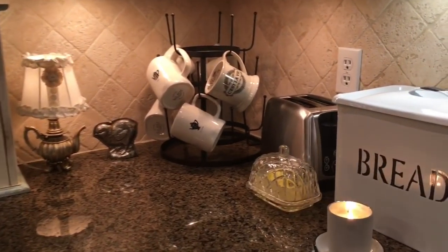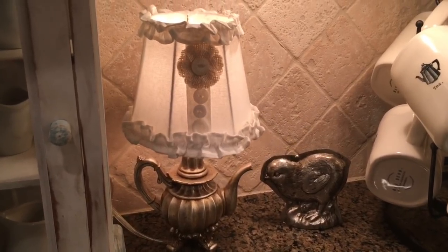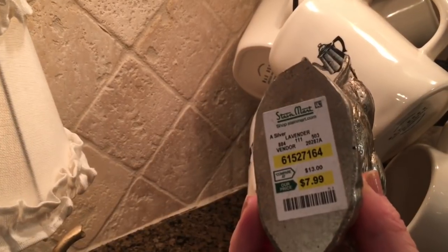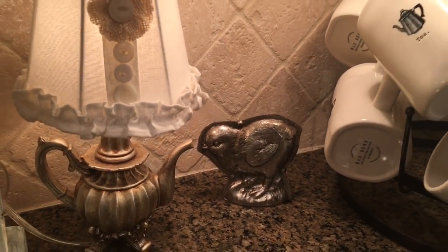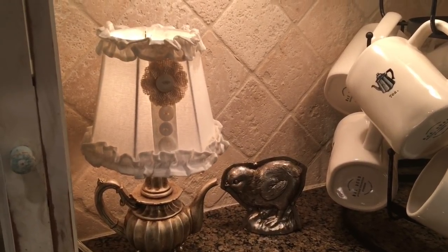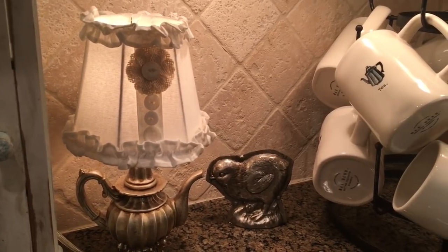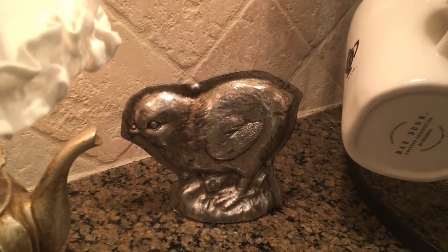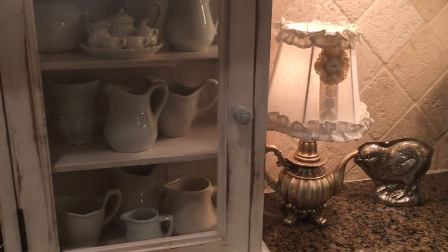I have a candle burning over here, and my little chick — I got this after I did my Easter haul, so I didn't get to show it to you. It's made to look like the old antique molds, and I got it for $7.99 at Stein Mart. I was actually going to Michael's next door to look for a similar one I'd seen in someone's haul video, but my Michael's was completely sold out. I went next door to Stein Mart and found this little cutie. I really wanted a bunny to go with it, but Stein Mart only had that last chick, so I guess I was pretty lucky.